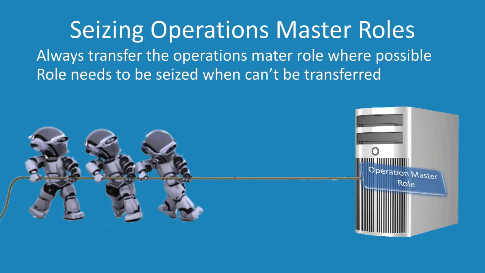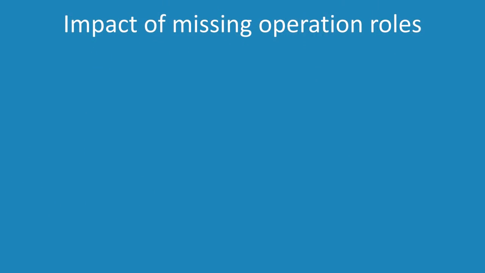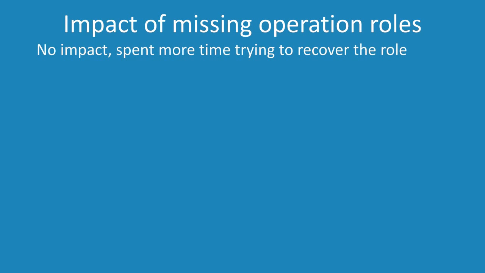Before making the decision to seize an operation master role, you should understand the impact not having that operation master role will have. If there is no impact on your organization, it may be worth your time trying to recover the failed domain controller so you can transfer the role to another domain controller safely. Let's review the 5 operation master roles and the impact not having these roles will have on your organization.